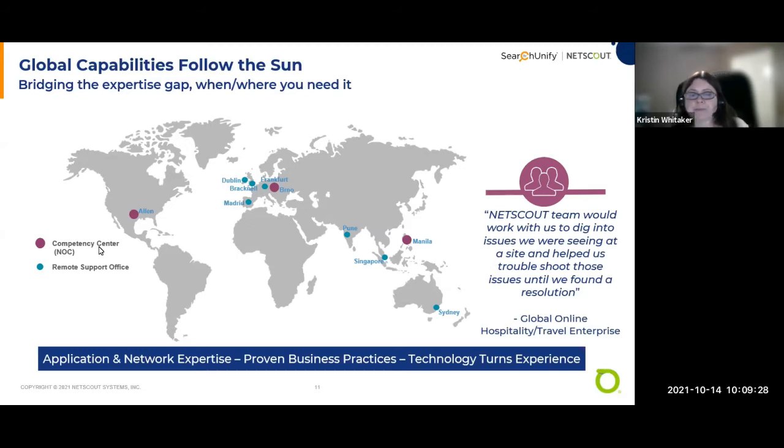So in order to manage and work with customers around the world, our team has to be experts, not only in our NETSCOUT products, but they also have to have a good understanding and knowledge of a wide range of other applications and products that are used by our customers. We mostly work with the network teams, application teams, server, database, security teams.